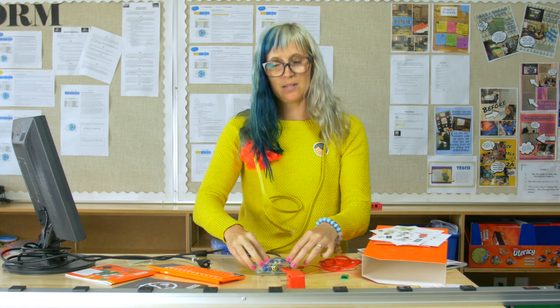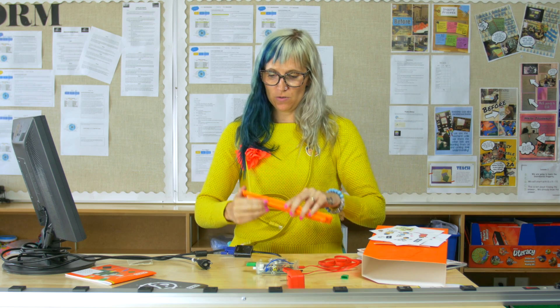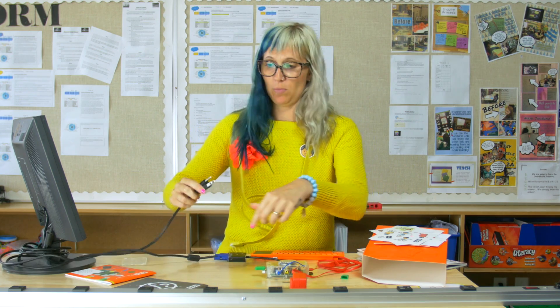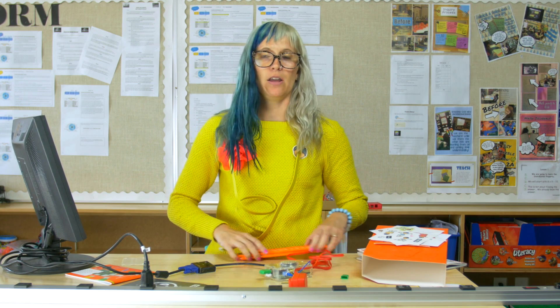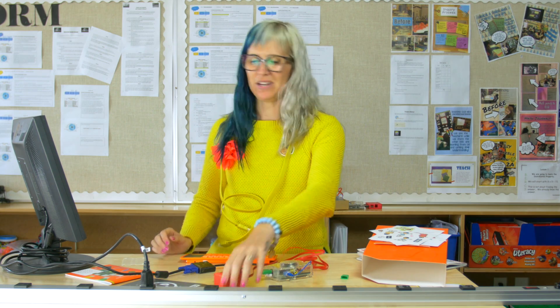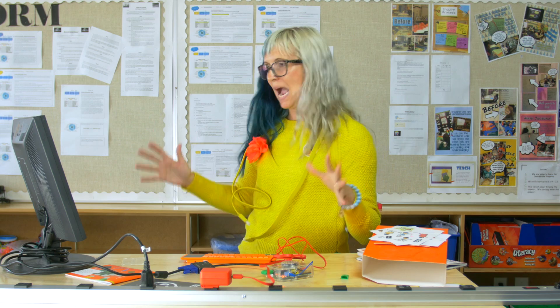All right. We are ready to build our Frankenstein and bring it to life. The last thing that you have to make sure you plug in is going to be the actual Pi. Three days — three days and I didn't know why my computer wasn't working, why I bought this awesome brand new thing and it wouldn't turn on. Because you have to plug in the Pi last. Ready? Drum roll please — wait, there's nobody here. My own drum roll. In it goes, and we wait for the magic to happen.